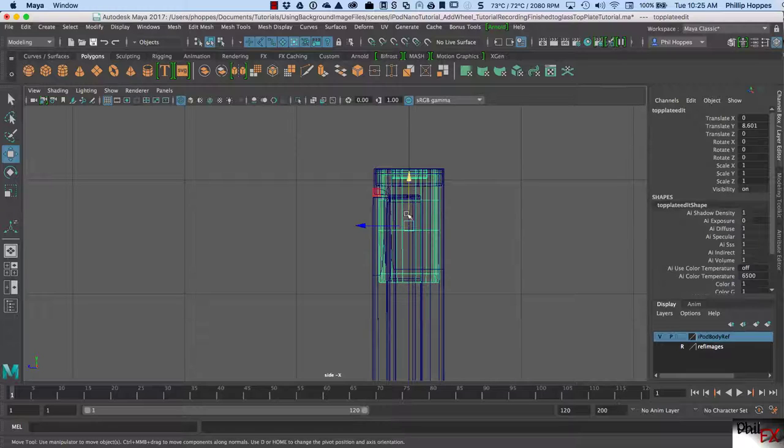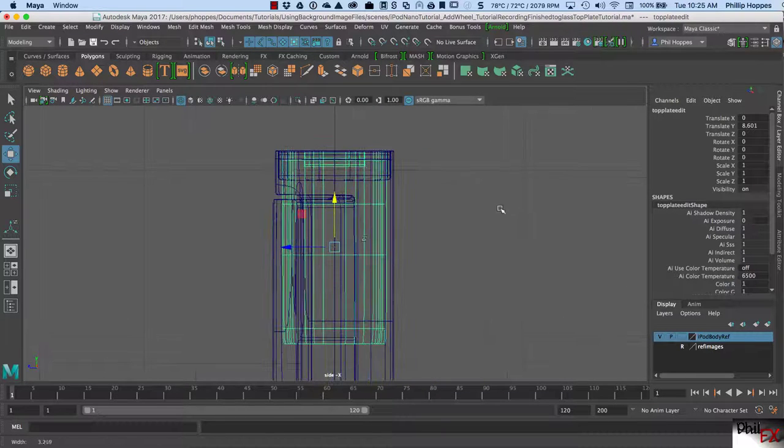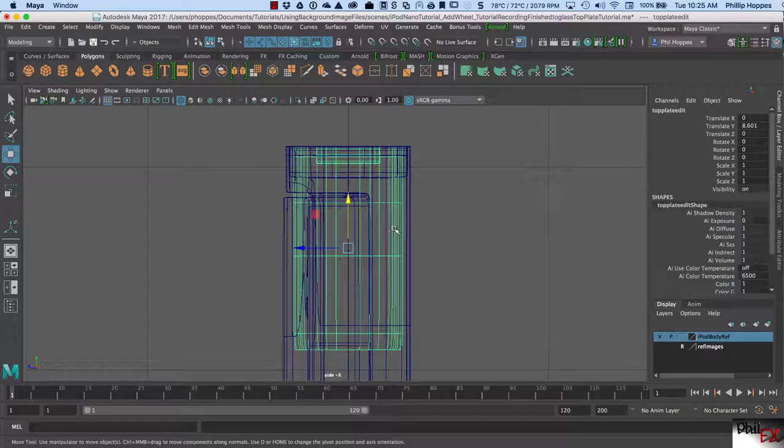So what I want to do is to bring these bottom parts up. And I could do this with a scale, but if I scale it, it's going to scale everything. So it means it's going to scale my indentation that I made. And I don't want to do that. All right. So what I want to do is let's go in this mode where I'm looking at it from the side because this is a great view. I can see where things are.